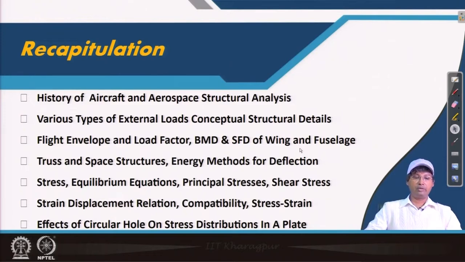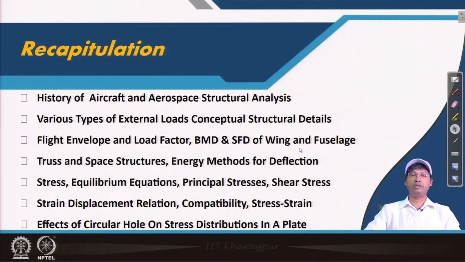Then we have come across various types of loads, conceptual structural details, and the types of loads encountered by an aircraft while it is on the runway or airborne. And not only that, we have gone into detail of how thin wall sections are used to fabricate fuselage and wings, different parts. Spars got introduced, different components with names, and the role of those components also we got introduced. We also got introduced to which part experiences what type of loads more, and which part is designed for what type of loads, those with picture preview we have seen.